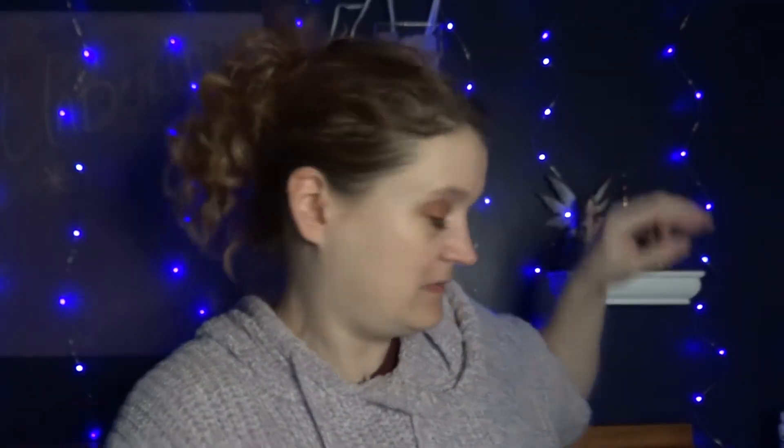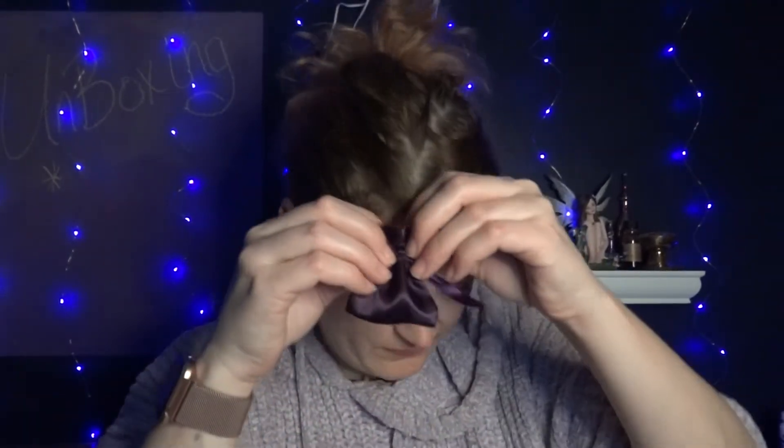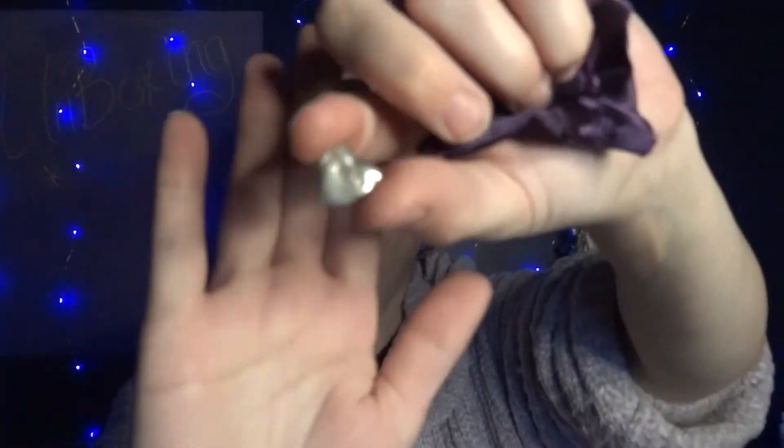The next item — I'll stick the oil behind me. Oh, it's so pretty. It's like a Buddha statue or something to that effect, on a lotus petal. It's so pretty. And what's this in this little purple bag? Nope, it doesn't go with it — it's just a heart that says 'breathe.' That's all it is.